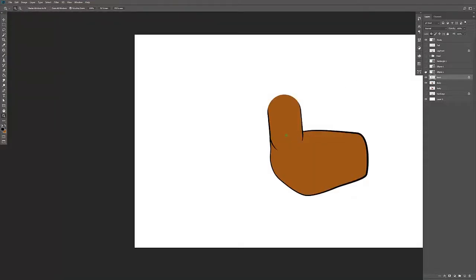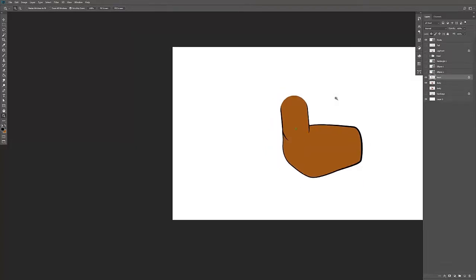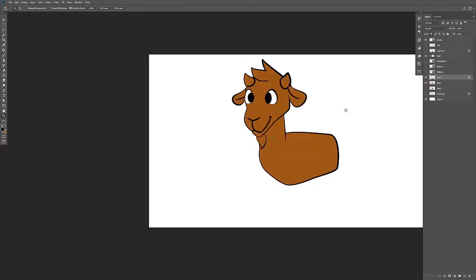On the body, that could be like a little fold that we have there. And now if we transform, that works. That works. Let's try how it looks, the neck behind the body, just to get an idea of how it looks. No, it looks better, the neck on top. All right, perfect. That's how we have our first joint.